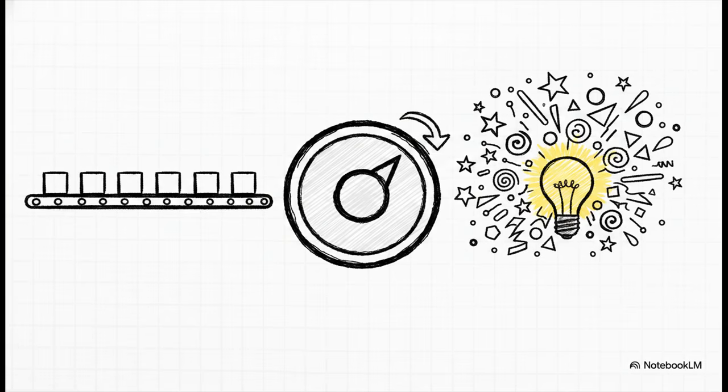Or you can adjust the temperature and the top K flags. These are basically dials for the AI's creativity. They allow it to sample from slightly less probable words, generating much more diverse, natural, and sometimes really surprising text. You have total, complete control over how it behaves during inference.